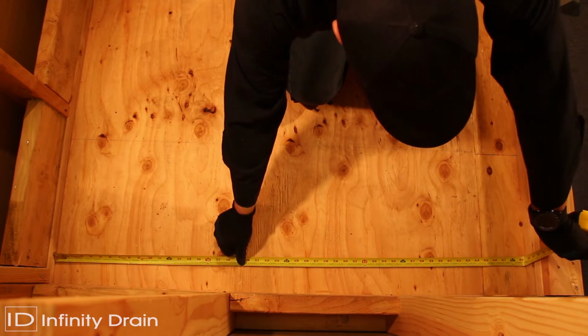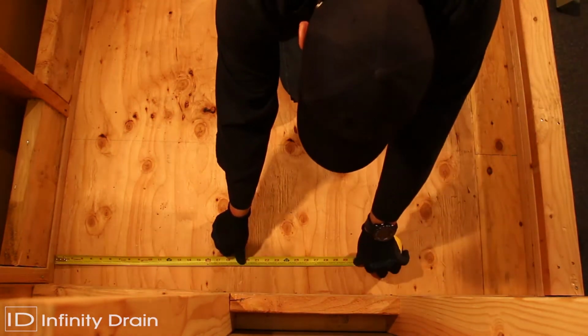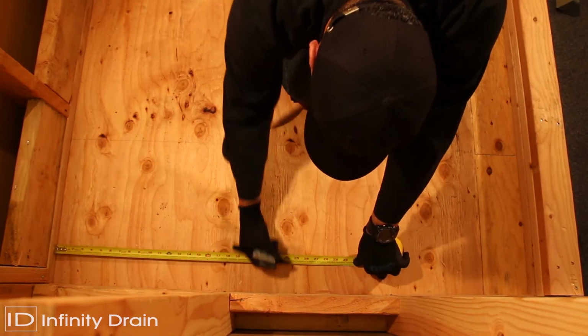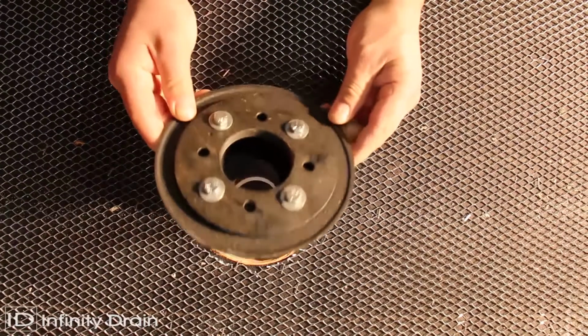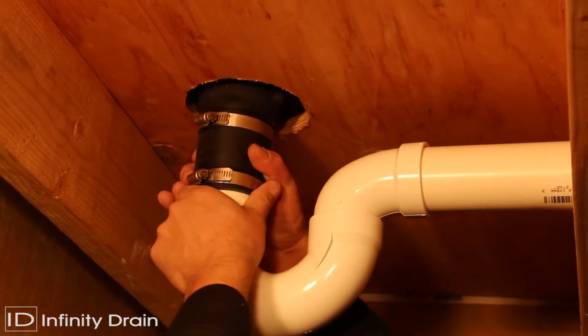Determine the location of the drain outlet and cut a hole in the subfloor. Typically, linear drains should span from wall to wall. Create a pre-slope layer for the shower pan. Install drain body into floor and attach to the existing waistline.